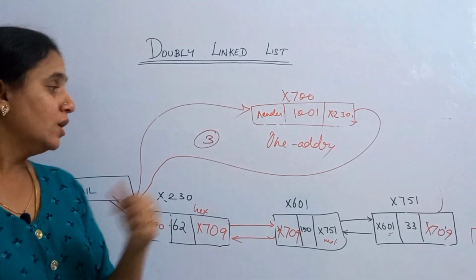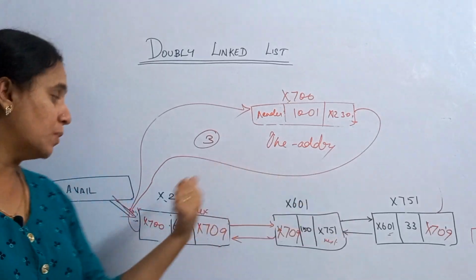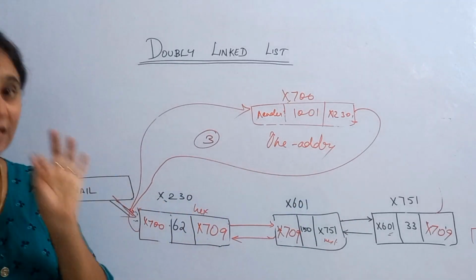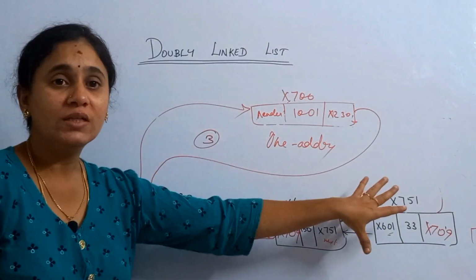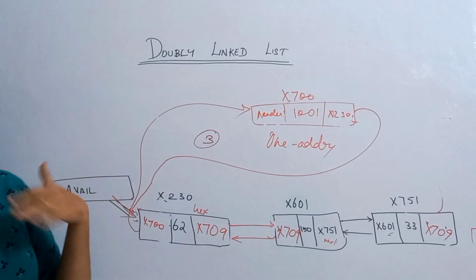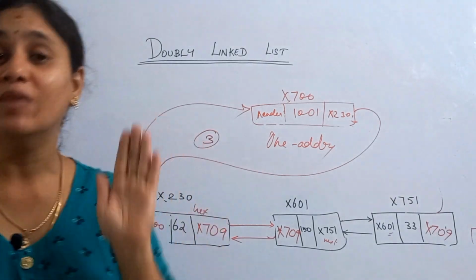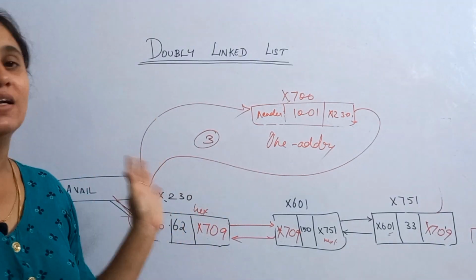Make a note of it, right? If I remove the nodes for addition, the memory space of this node will decrease. If I place all the deleted nodes from here into this avail node, the memory space of this will increase, right? So now we will see some of the advantages and disadvantages of doubly linked list.